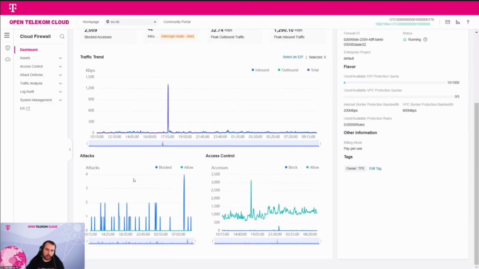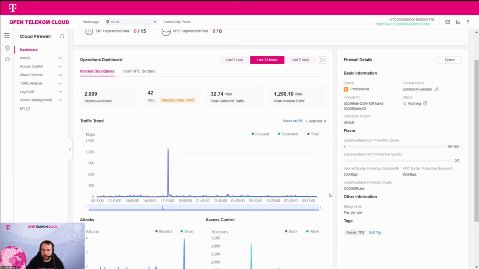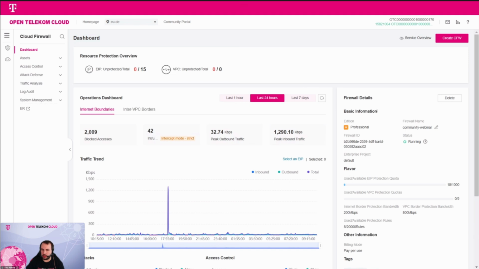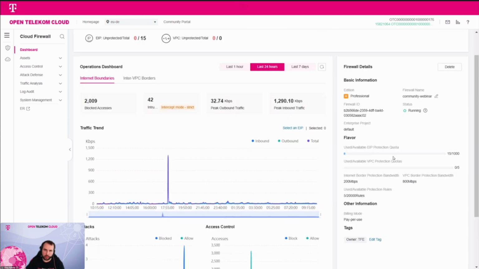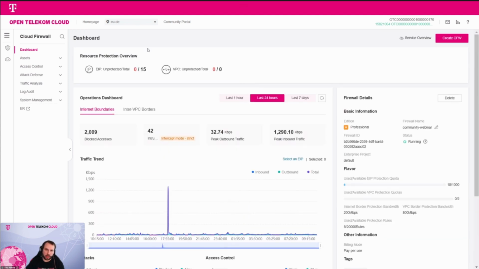On the bottom, you can see also the attack distribution over the period of time, where attacks have been blocked or allowed, and also the same for the access control. On the right side, you see some details about the flavor and how many quotas are open or left open. And I will go to the next point, which is assets.